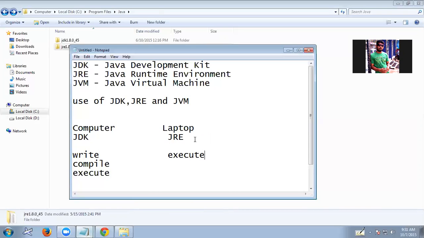So the Java Runtime Environment is a software which provides you the basic environment to execute a Java program. For example, I have a software which is developed in Java. I can only execute the program. I need not install the JDK on my computer to execute the Java program. To use a Java project, what I need is only JRE. To develop a Java project, I need both JDK and JRE. Let me remind you again the difference between JDK and JRE: to develop a Java project, we need JDK. To only execute a Java project or Java software, we need JRE.